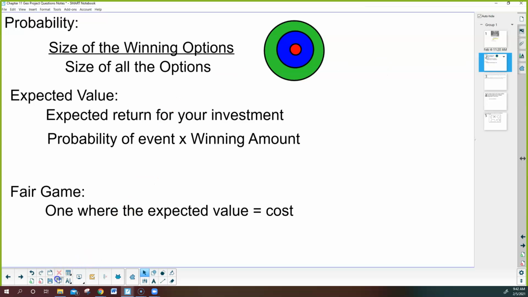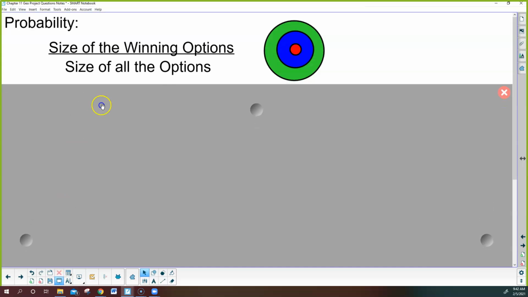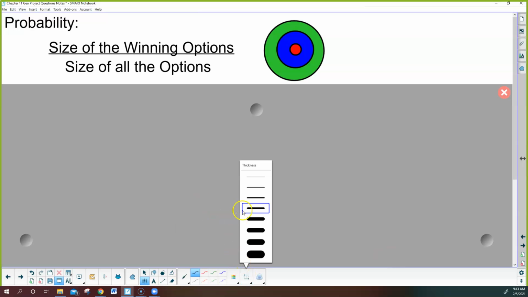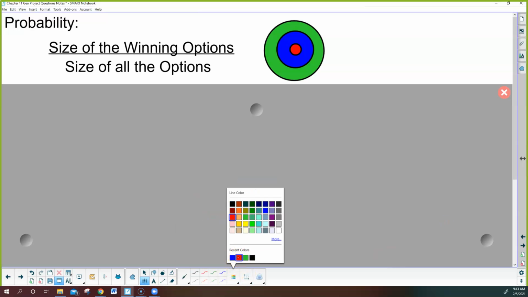So here's what we noticed. We noticed some errors with geometric probability. So let's talk about this really quick. You don't have to write these down as notes. And if you want, I will be posting these once we get done with our class today, so we can talk about it.